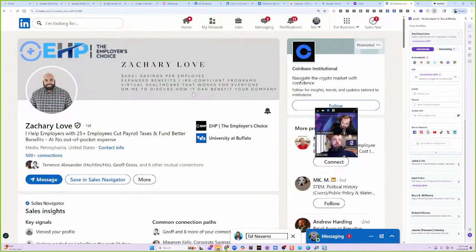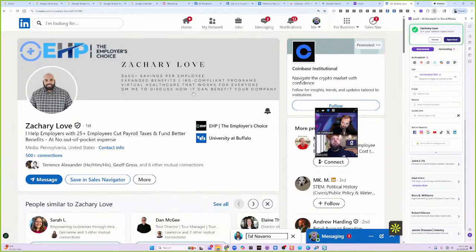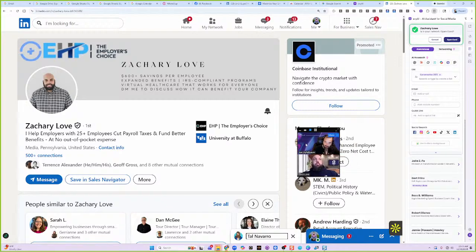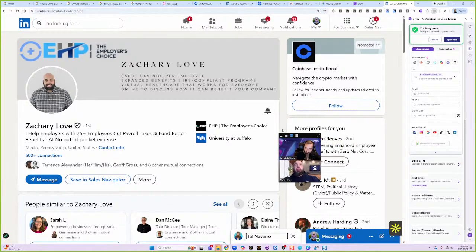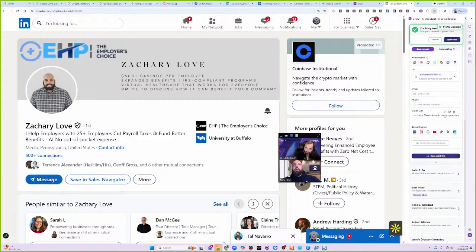So that's a great way to, if you met somebody on LinkedIn or wherever, save them into Evie AI. And because you're an Evie AI Pro user, you get unlimited profile saves. That means you can save 1 billion people into Evie AI. I don't suggest you do that, but you don't have to be connected to them. You could save as many people as you want into Evie AI.